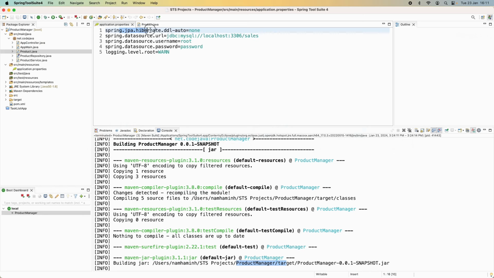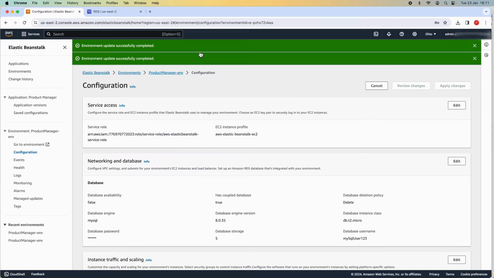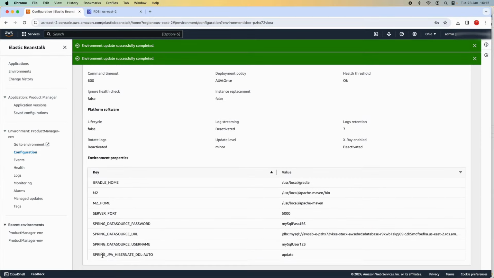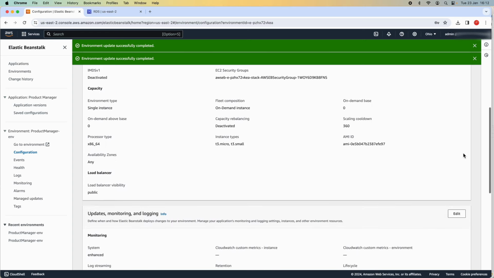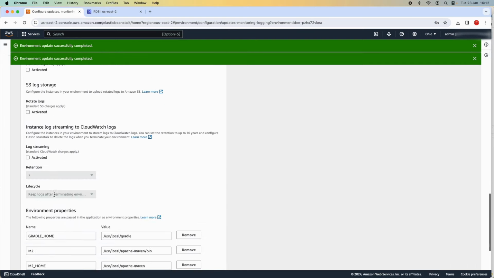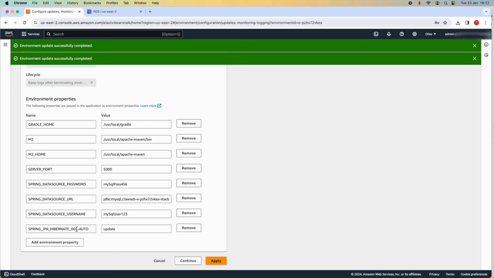Spring JPA hibernate DDL-auto equal update. Let me edit. I think it should be underscore here.